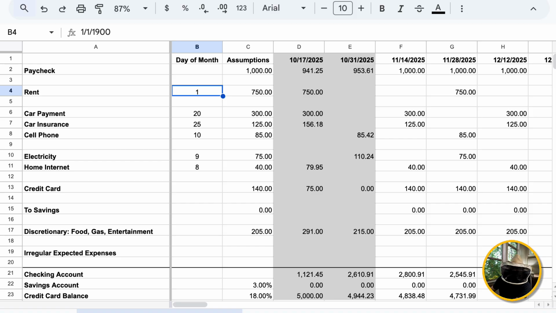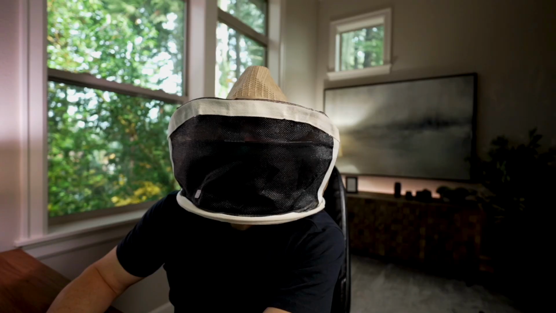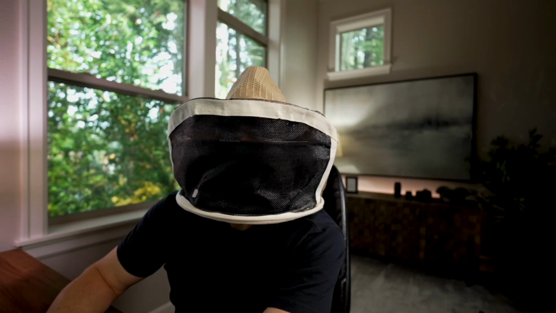Now that we've got it formatted this way, you can change this number without typing the 1900 or anything. You could just change the rent from the first of the month to the second of the month just by putting a 2 in here. And it's already formatted correctly. Google Sheets keeps up with us. It knows that that is a day of the month now. Isn't that nice? I think so.